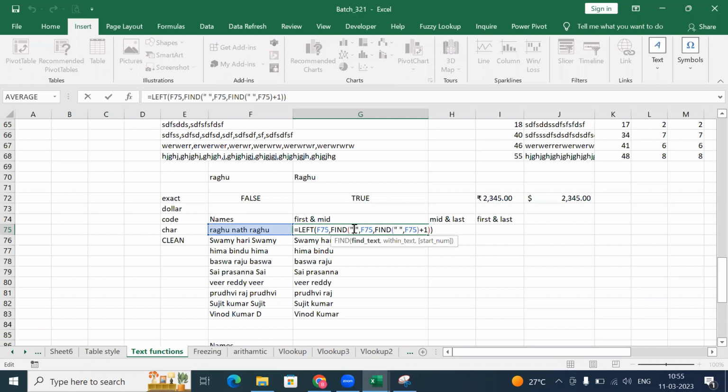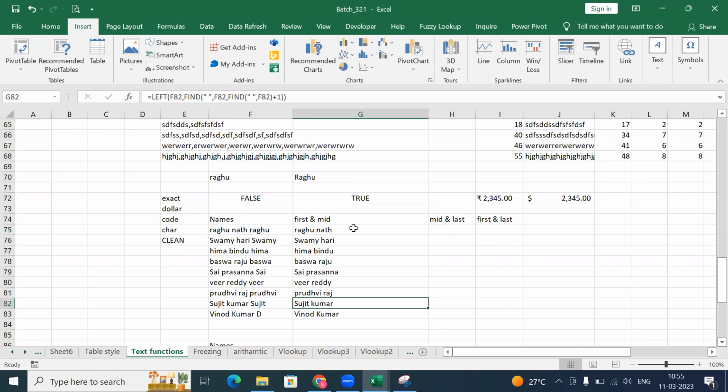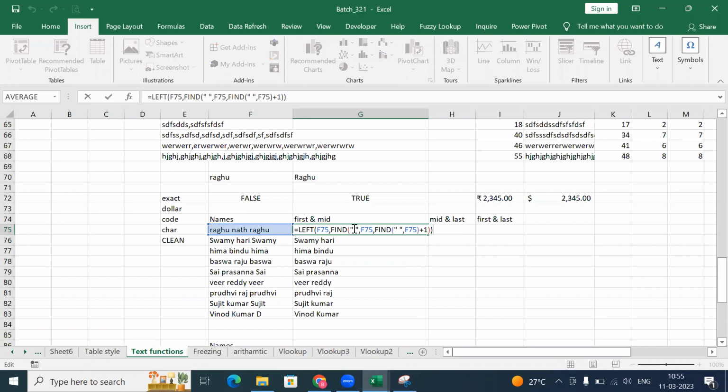If you don't know this formula, you have to type it out. So how much time will it take to type the first and middle name? But if you understand the logic, if you know the formula, what input and what output I'm using, I know before applying what logic I'm using. If you are aware at this level, Excel is very easy. The only thing is you have to practice. Without practicing, it will be very tough.